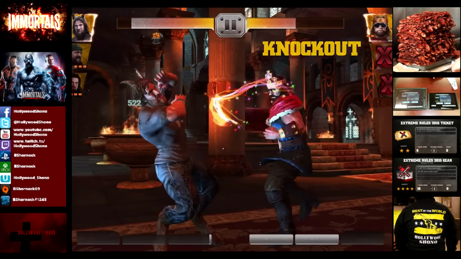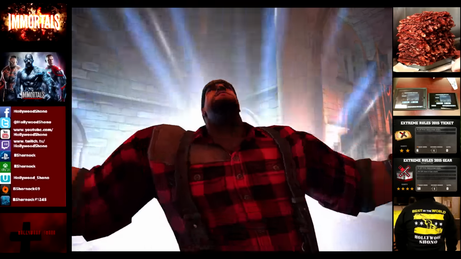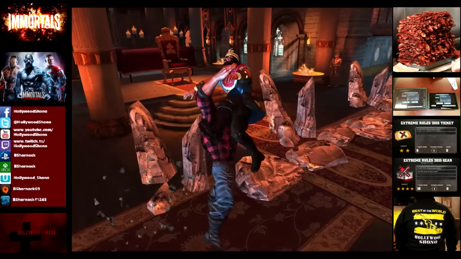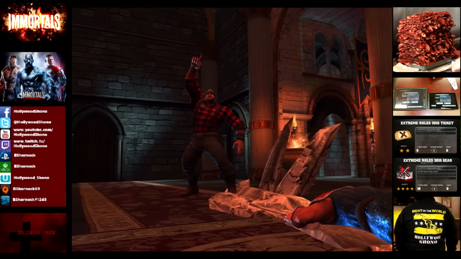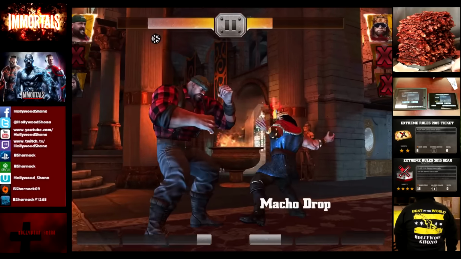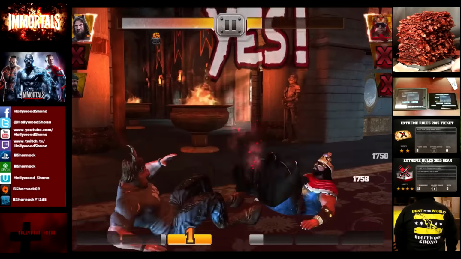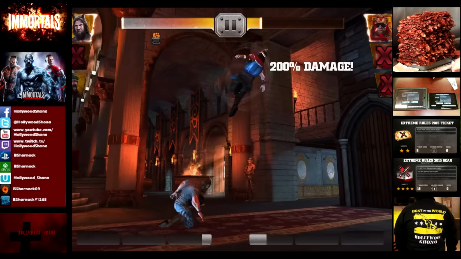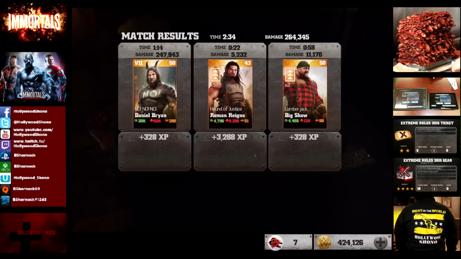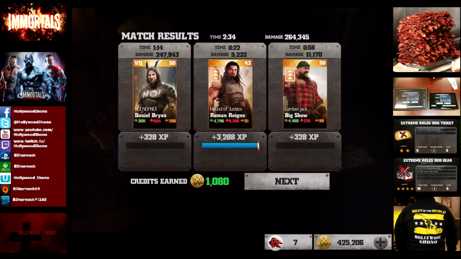But why would you? There is nobody better than Daniel Bryan! Macho Drop does wipe out Roman Reigns, but we're getting off the KO punch on the Macho King and soften him up. You wish you were as big as me. Macho Drop blocked for zero damage. Another Macho Drop, that one hits for 25.58. And the Dragon Screw will get rid of the Macho King for the victory in the 12th fight. 328 XP. 980 credits up to 1,080 credits. So we have our second 100 credit proc of the fifth battle.